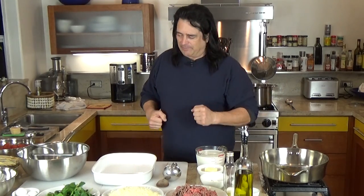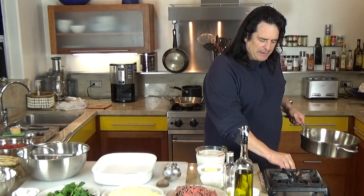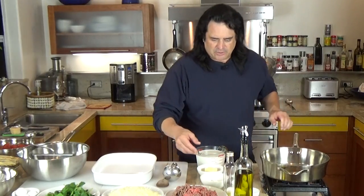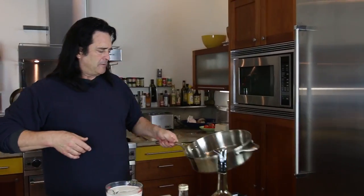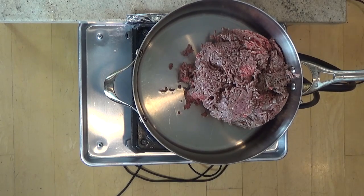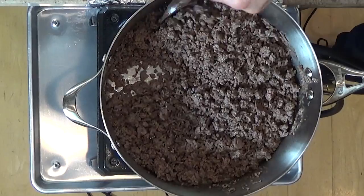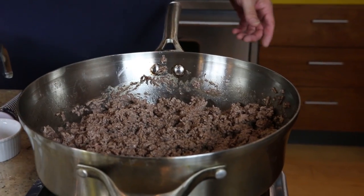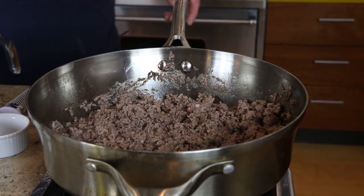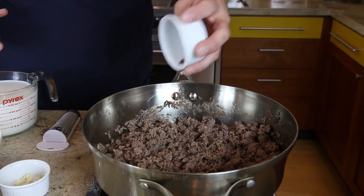So let's get going. We're gonna start out by browning up some of this meat. I'm gonna put just a little bit of oil in there first to lube up that pan, and get the meat in there. Here we go. Now let's get a little salt in there, season it up a bit, a little bit of oregano, and just a tiny bit of red pepper flake.